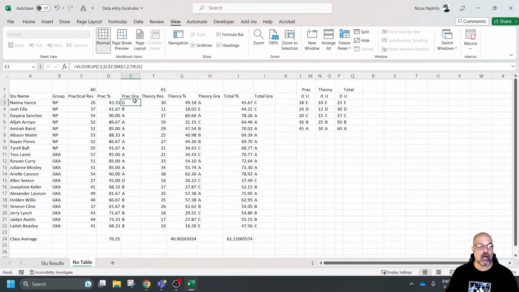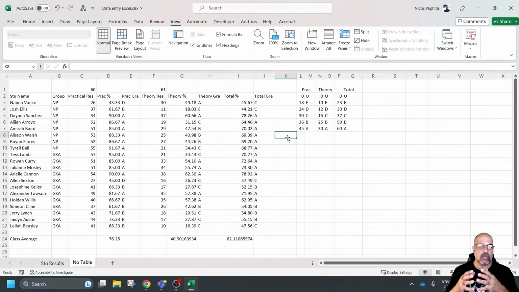And then I calculate a letter grade using a VLOOKUP, and that uses this table range here. The functions and the formulas in this tutorial are not important, but what is important is to understand that I actually enter data here for the name, the group. Here I put the practical result, here I put the theory result, and everything else is calculated automatically with either calculations or functions. So that's the first thing to note.